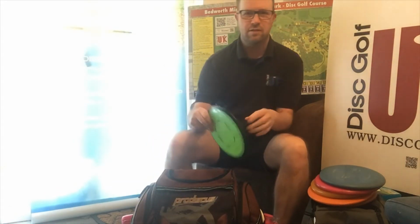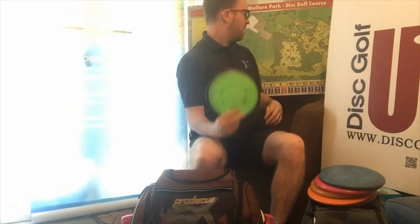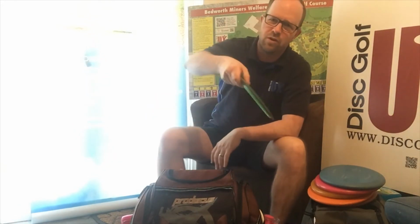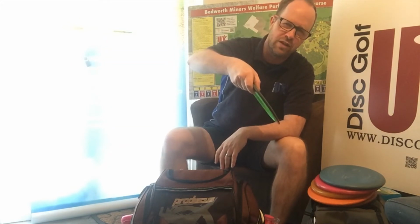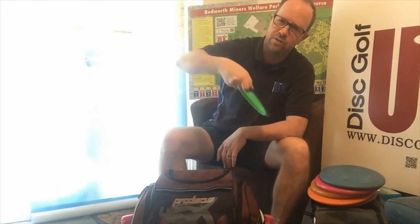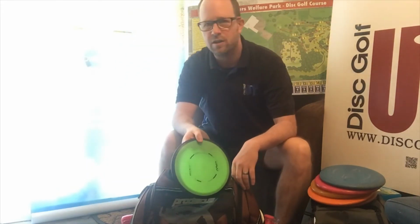Getting on. This was my first MVP disc. I bought it because of watching Mark Davis throwing hole 3 at Bedworth, 130 metres. He was throwing these on a roller. When I say a roller, he was throwing it from a hyzer under the tree, because you know there's a low branch there over old Bedworth, hole 3. It was flipping up, going to a roller. And he was just parking the hole with it. It was staggering to watch. So I wanted to do that.